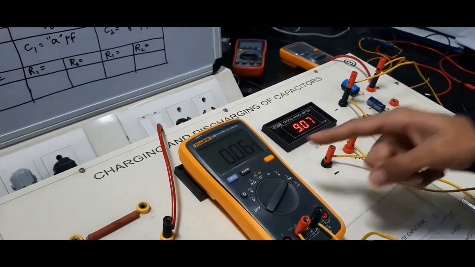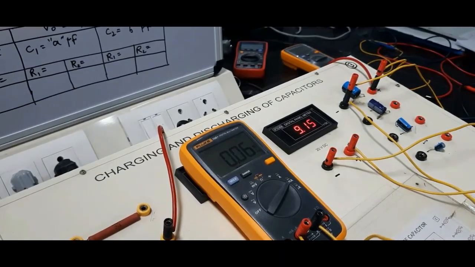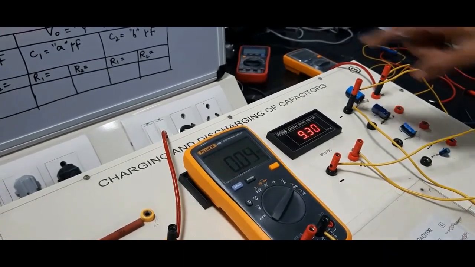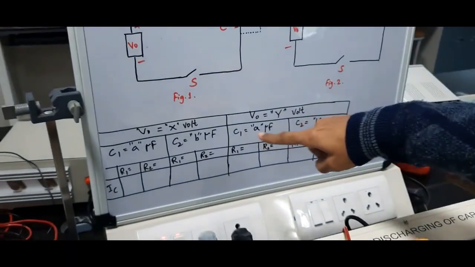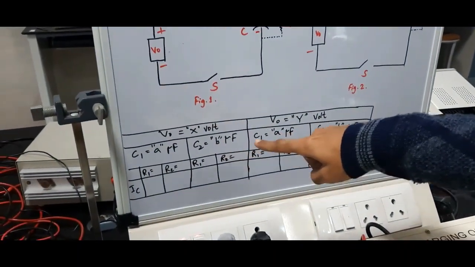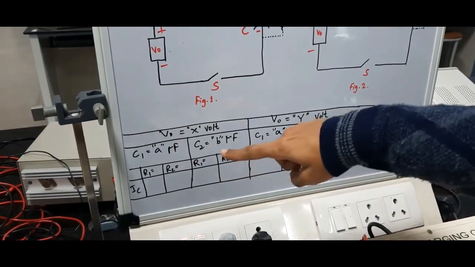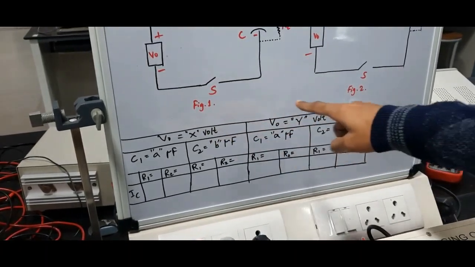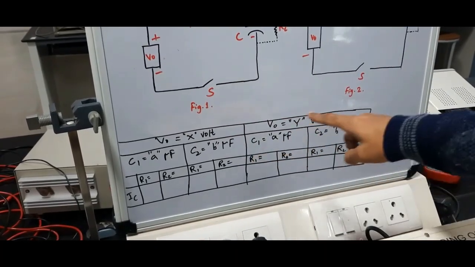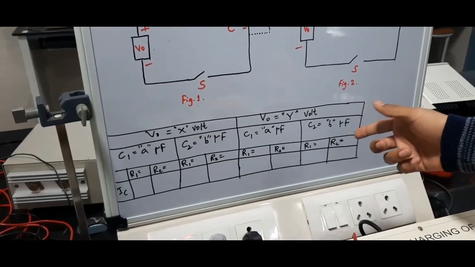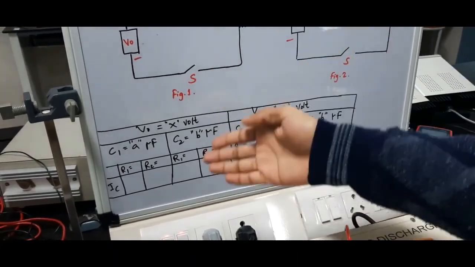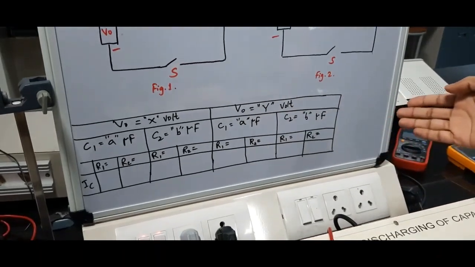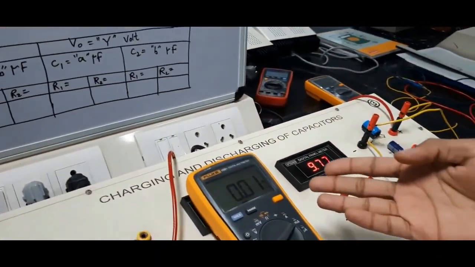So current is gradually going down and voltage is attaining its maximum value. And depending on that, you can consider different combinations of capacitance and resistance, and we have to measure the IC for these different combinations. You can also combine two different voltage values. For example, we have considered a 10 volt supply, but you can also consider 15 volt or so, and then you can also combine this C1 and C2 as your choice, and measure this IC for different resistance combinations. So now, as you can see, it is almost showing a 0 reading.